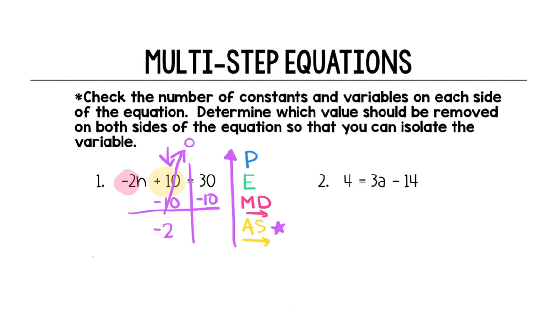So all we're left with on the left-hand side is -2n, and on the right we have 20. From here, we're going to divide both sides of this equation by -2. Right here, the operation between the -2 and the variable is multiplication. To undo multiplication, we are going to divide. -2 divided by -2 is 1, which is exactly what we want. We want to be left with 1n on the left. 20 divided by -2 is -10.